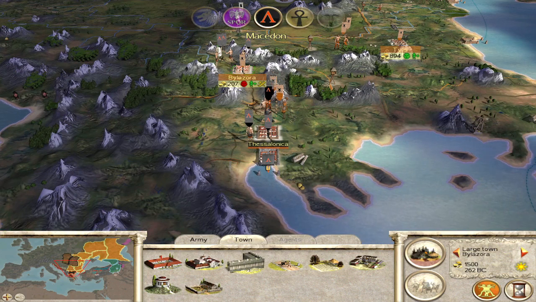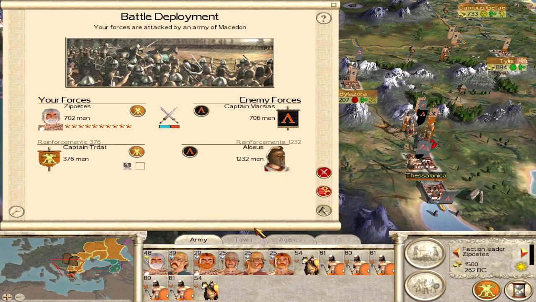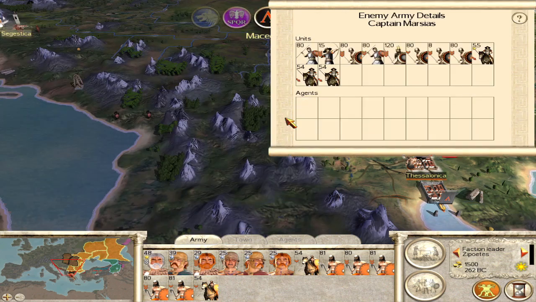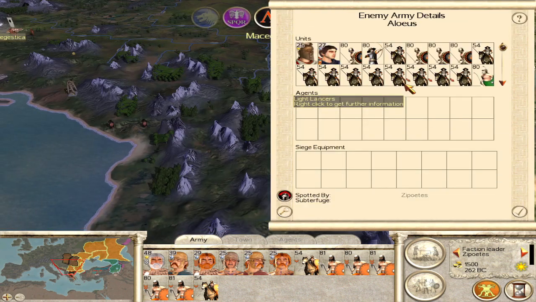Could be okay. So we get attacked here, again with the whole reinforcements. But our main army is much bigger now, and we do have some archers to help us out. Ooh, this is another army. Ah, so this is the guy with all the light lancers. That's crazy. But the thing is with this army, I think if I just hold the line with my X-Men, I think my X-Men should hold up against light lancers, actually. Just gotta watch out for the generals.